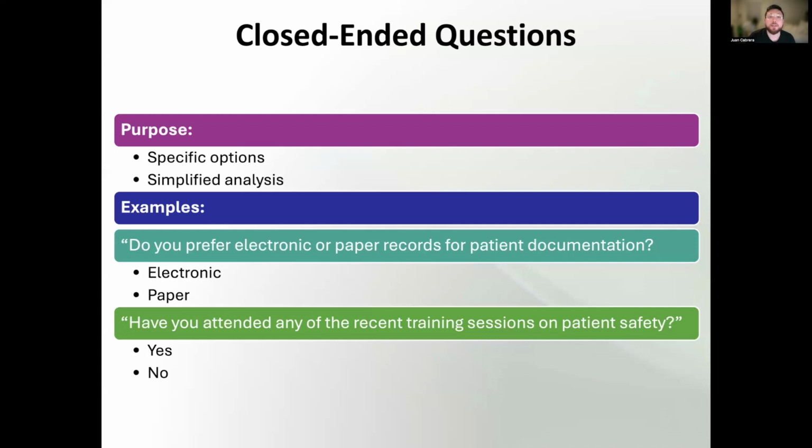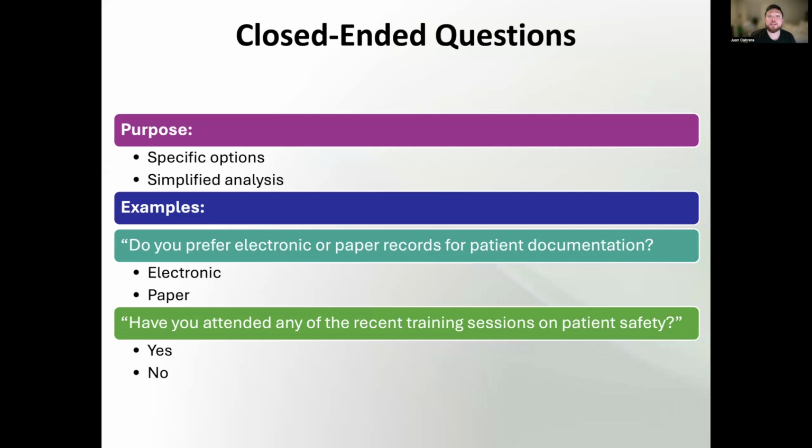Closed-ended questions are particularly useful in surveys where quick, easy to summarize responses are needed. They reduce the cognitive load on respondents, providing predefined options, which helps maintain high response rates. This is especially important in busy clinical settings where time is limited. Additionally, closed-ended questions standardize our responses, making it easier to compare and aggregate data later. This consistency is crucial for identifying trends and drawing reliable conclusions. For example, by consistently asking about preferences for electronic versus paper records, we can track changes in preferences over time and make informed decisions about documentation practices.